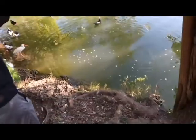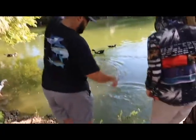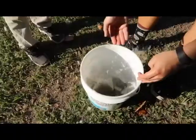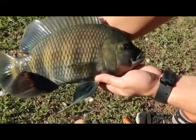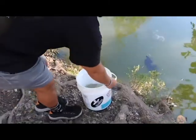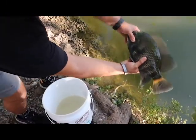Oh, you got a big one bro! Look at the size of this thing — this thing is gonna possibly break me off. Ready, one, two, three — oh my god, it's in the bucket! Let's get it out in the light. Oh my gosh, I can't even get it up. I'm getting soaked guys — let me know in the comments below what you think this is. Look at the size of this thing, it's absolutely giant — caught it on my slingshot! Look at that, it's huge.